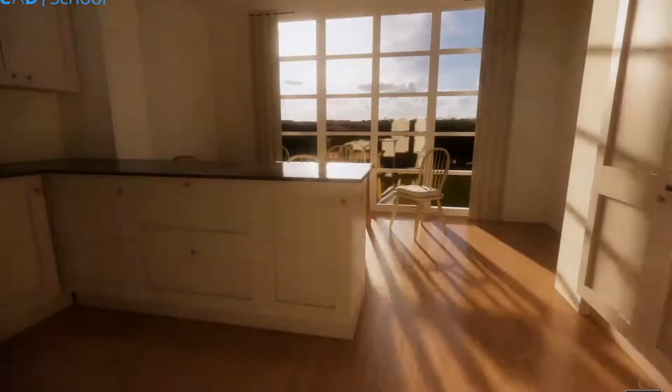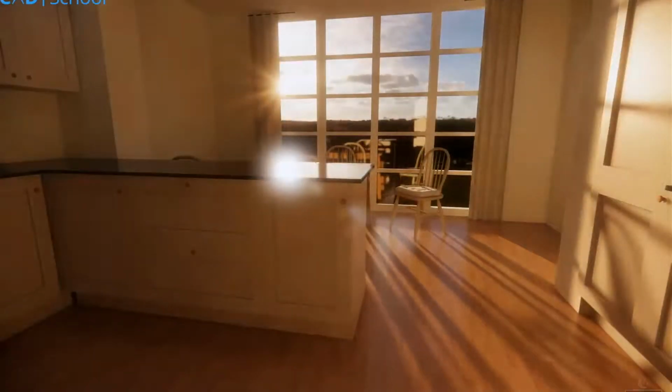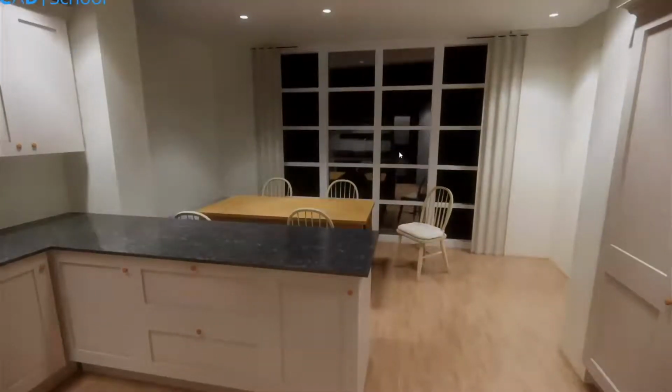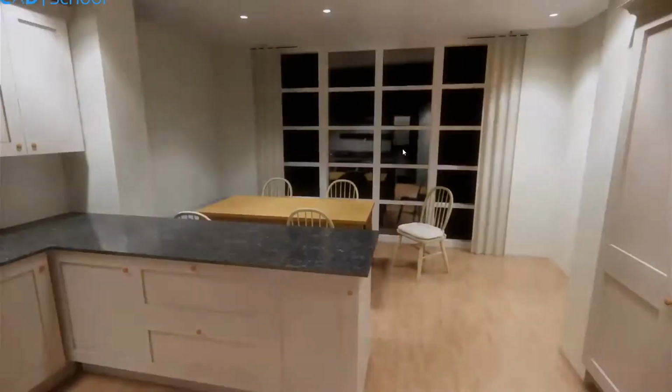So let's progress even further, and you can see the time in the bottom right and part of the screen. If we progress even further to nighttime, then my lights are obviously more obvious. They were on before, but now they're more obvious, and we've got some auto adjustment of aperture of exposure.